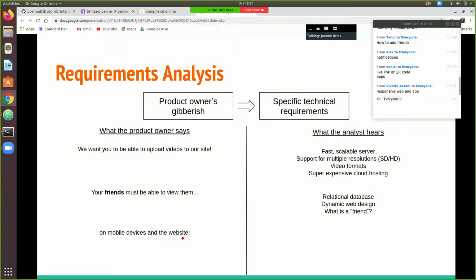Responsive web, exactly, because now it's this issue of, well, if you're accessing on a desktop, I have 1920 by 1080 pixels to work with. And if you access on a mobile device, I've suddenly got a tiny little screen to work with. So now I have to render videos at all of these different resolutions. All the buttons and all of the design elements have to work on all of these different screens. Compatibility becomes a huge issue.